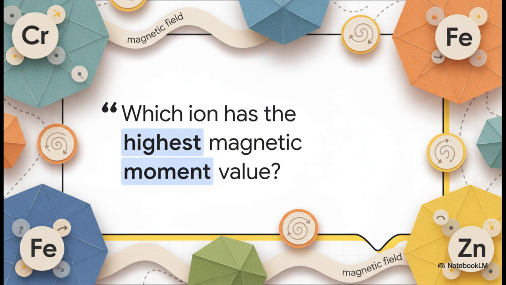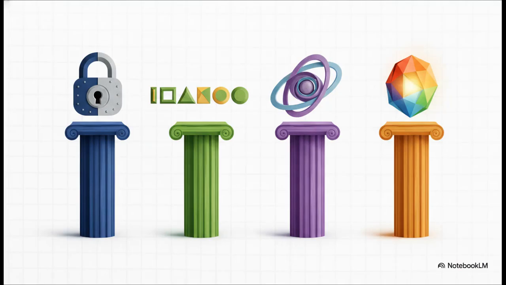We simply figure out which metal center, chromium, iron, or zinc, has the most unpaired d electrons in its specific oxidation state. It all comes back to that foundation. To really lock this in, let's quickly review our 4 foundational pillars. First, master the difference between Werner's primary and secondary valencies. Second, memorize those strict alphabetization rules for IUPAC naming. Third, know exactly how to contrast inner, low-spin VBT orbitals with outer, high-spin ones.